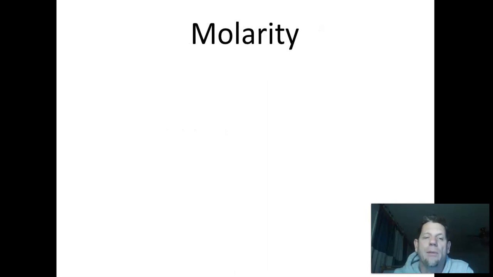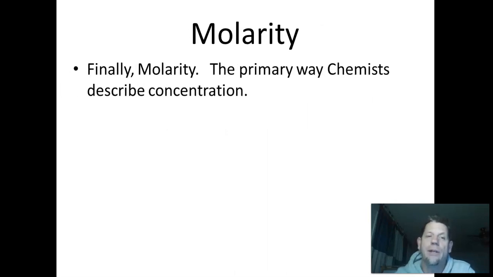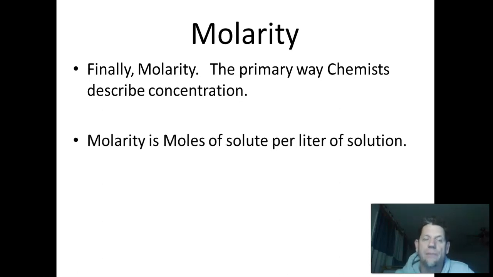So now the one that we care about the most, molarity. This is our friend. Molarity is the one that we use in chemistry to describe concentration. It tells us how much stuff is dissolved in a solution. Molarity is moles of solute. Notice the other ones we had before were grams. Now we're in moles of solute per liter, not of solvent, but of solution. That's kind of important. I want you guys to realize this. This solution is not solvent. It's when you put the stuff together.